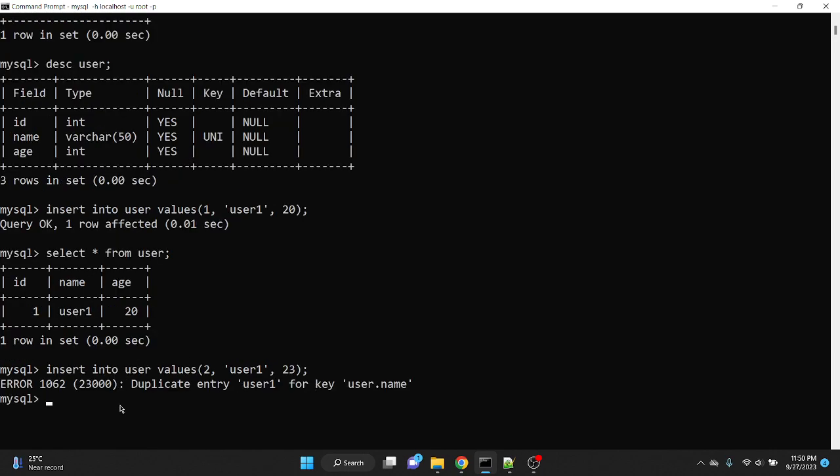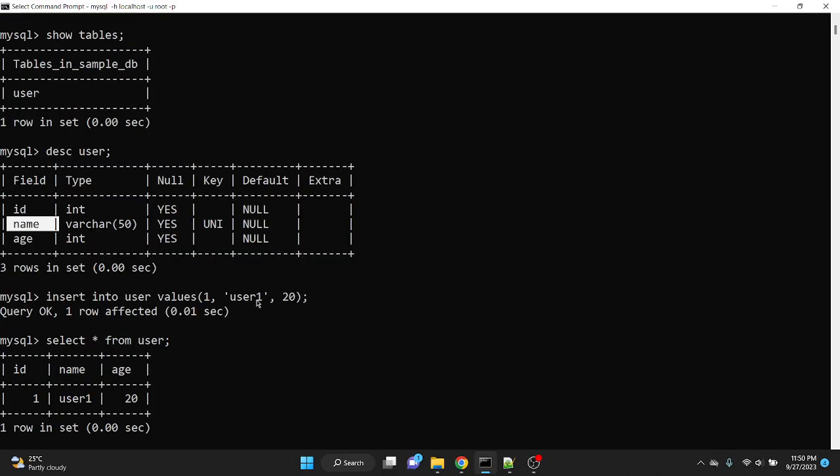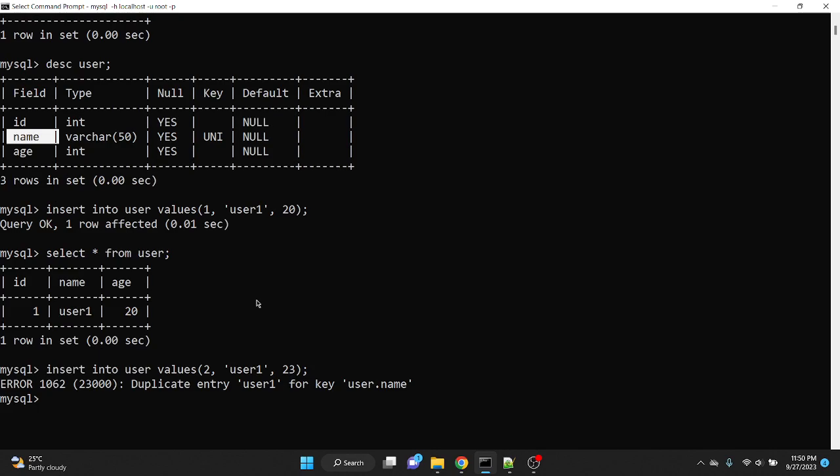Okay, you can see there is an error message: duplicate entry user1 for key user.username. It means I have marked name as unique. We can't duplicate a name in the user table. Okay, these are the things related to the unique constraint.